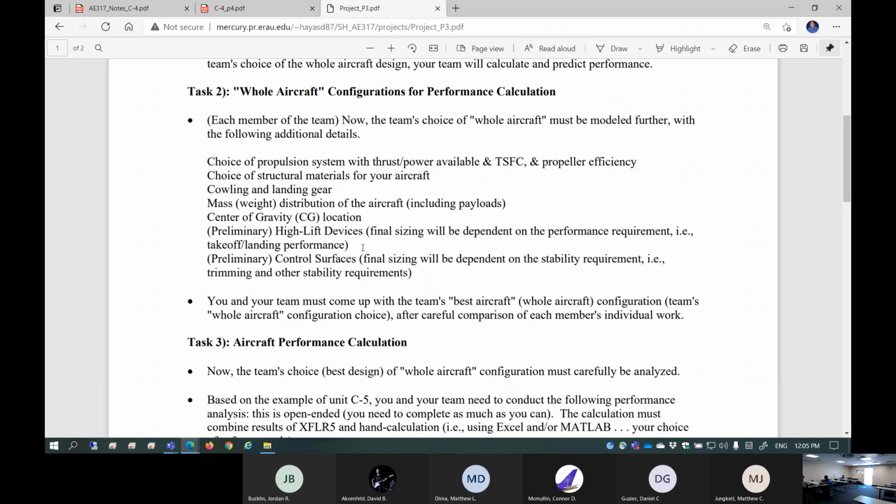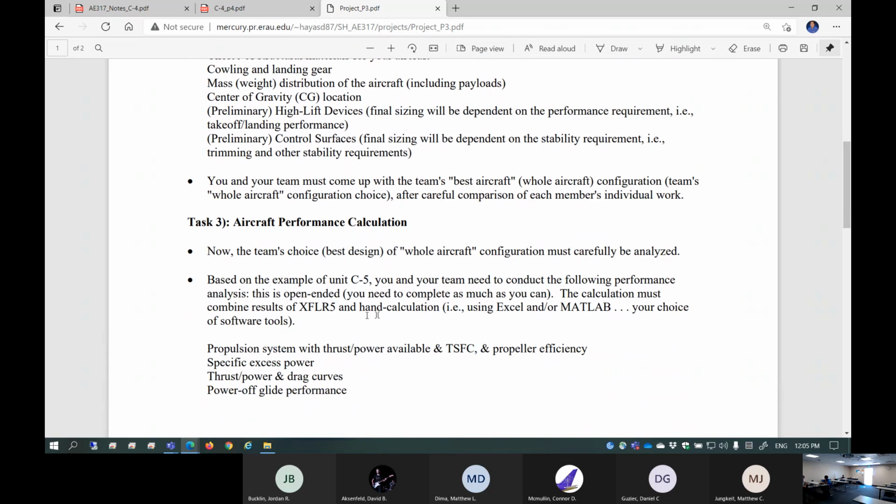Okay, so phase 3, big thing is you're going to, of course, plot power or thrust available versus power or thrust required plot. Okay, thrust plot and power plot. Of course, that is going to determine so many performance characteristics. Okay, it is going to determine endurance, range, climb rate, max climb angle, power of glide ratio, minimum sink rate, takeoff and landing constraints, turning, and also other things. Okay.